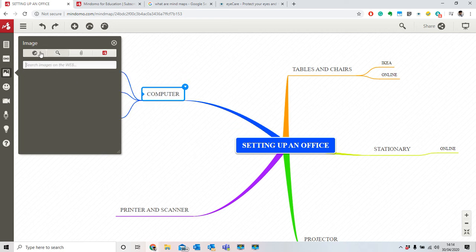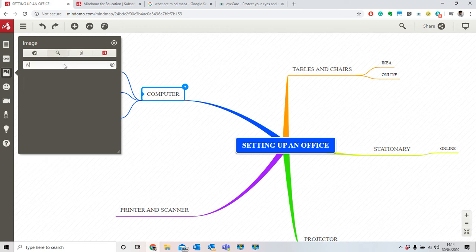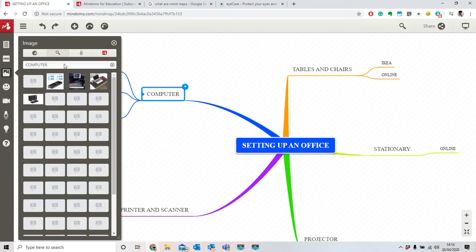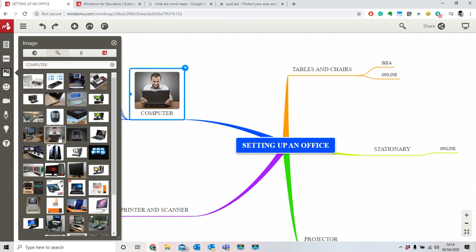Okay, let's see. Okay, it's a URL. Insert your URL. I don't want that. Or you can drag and drop from your desktop. Attach it as well. These are the ones I've created already, so you can use those, and that's like an attachment. But I want to use the internet. I'll just put computer. That's a magnifying glass. You would click on it and then type computer, and there you go.